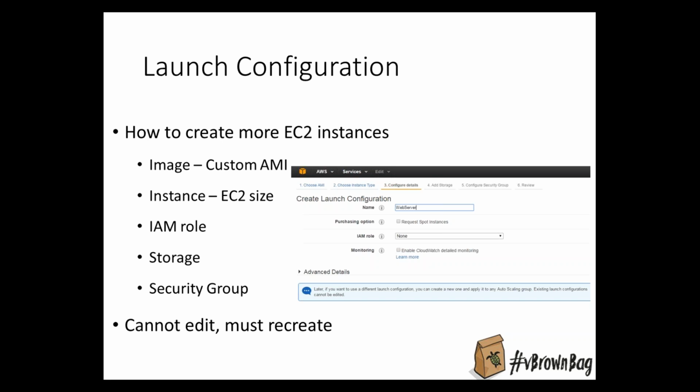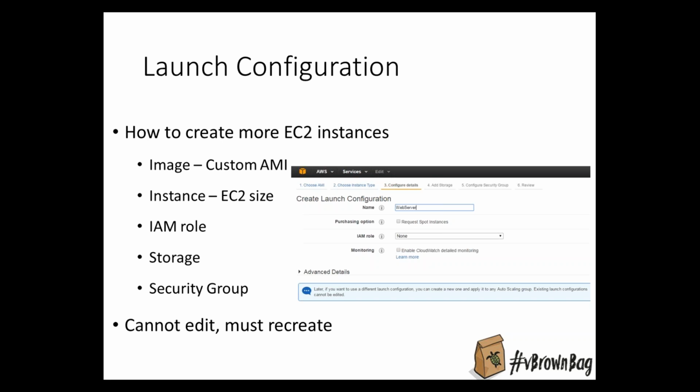The next thing that we need when we're creating another EC2 instance is what instance size do I want? Do I want a T3 micro? Do I want something with a bit more CPU? Do I want something with more memory, or is this a GPU application? Now, what instance do I want? And then you specify the IAM role, so the security in there, and specify whether additional storage is to be attached, and then create the security group configuration, the network configuration. It's exactly the same process as if you were creating a single instance. You're just creating a template for multiple instances.